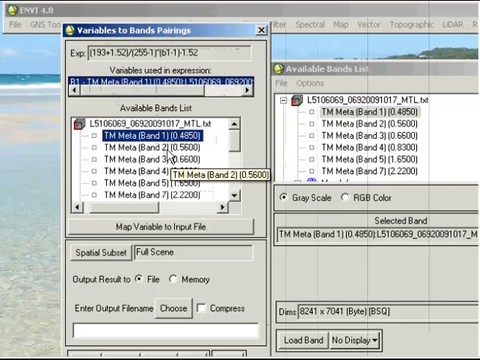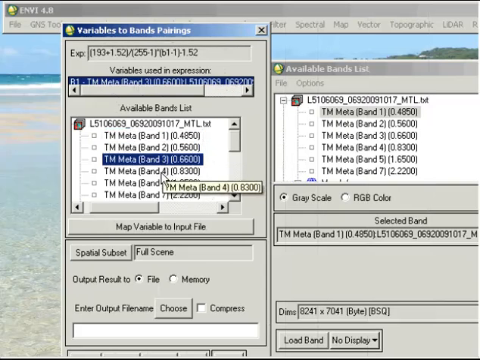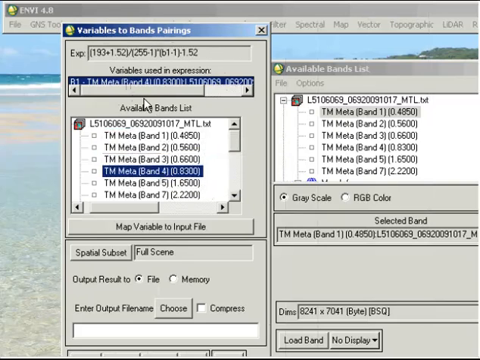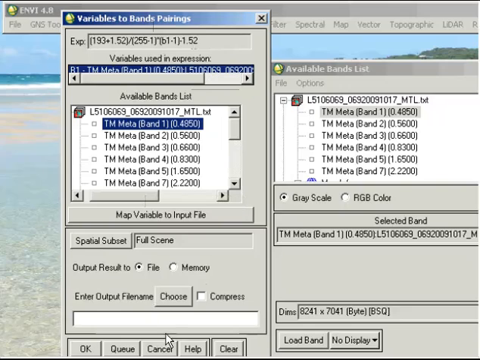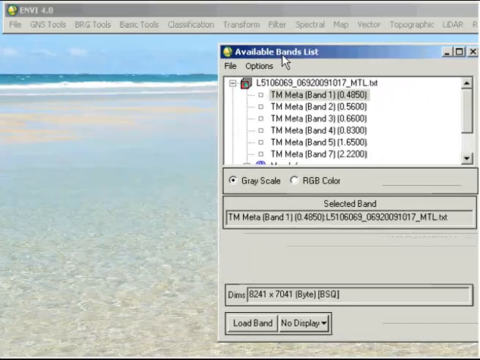If you clicked on the wrong one, you can easily change that. As you see, when I move those down, that value up there changes, but we click on band 1 there. Then all you need to do is leave all the defaults as they are, and then choose an output file name. So navigate to your output directory there, choose an output file name, and click OK. I won't do that as I've already performed it to save some time here.